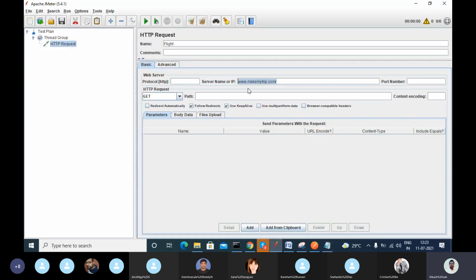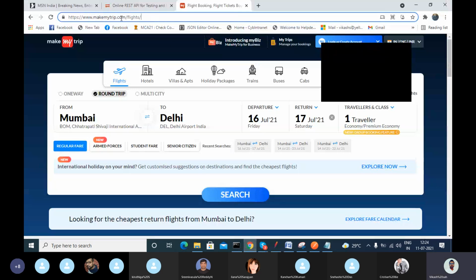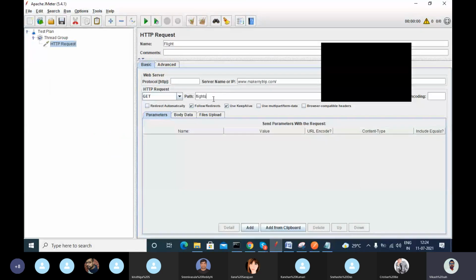And in the path section, after the double slash, you have to pass your resource. So what is the resource here? Flight. I will take flight and pass it here.